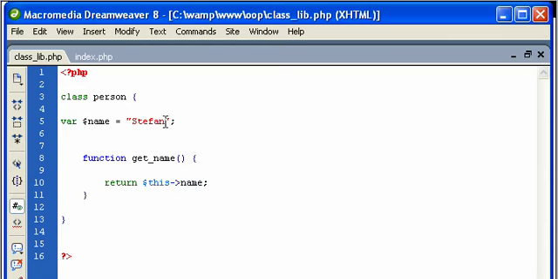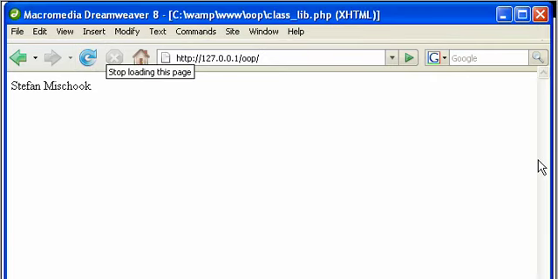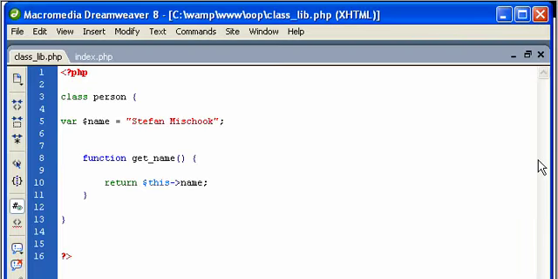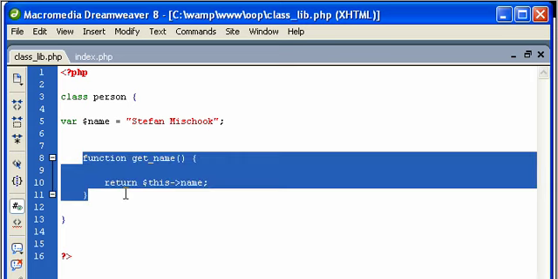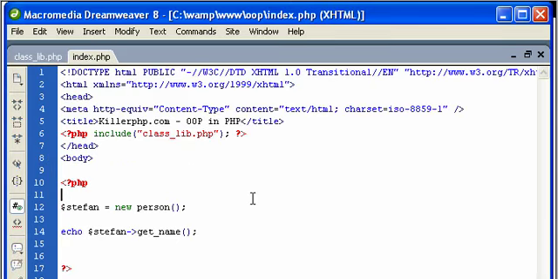We could change this to my full name, save that, and if we refresh the browser window, we get the full name. So there we go. We've created our class, we've defined a function or method inside of our class, and then we've actually instantiated the object. This is the process of instantiation.